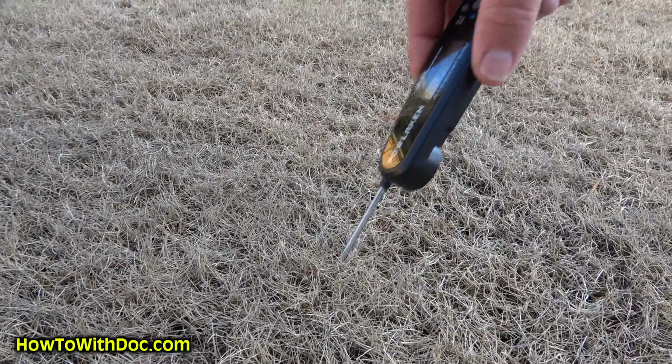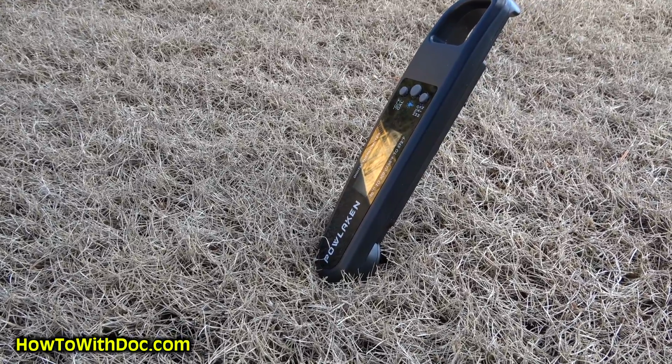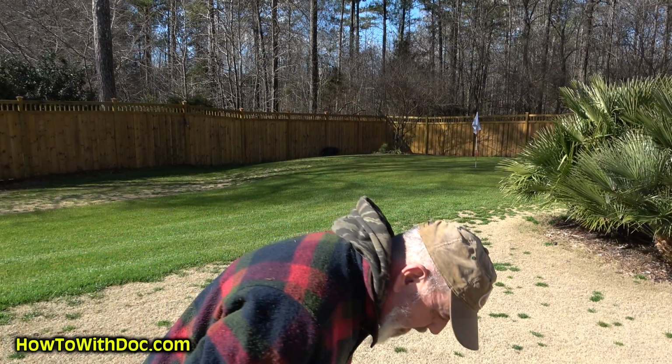So you just fold it open. I'm gonna stick it in the ground right now, and then we'll see what my soil temperature is. What's funny is this weekend, this is like February 6th, we're supposed to have some possible snow move in. We had sleet last night. It was kind of chilly. I've said this all the time: if you're gonna get snow and freeze in Georgia, it's gonna be in February.